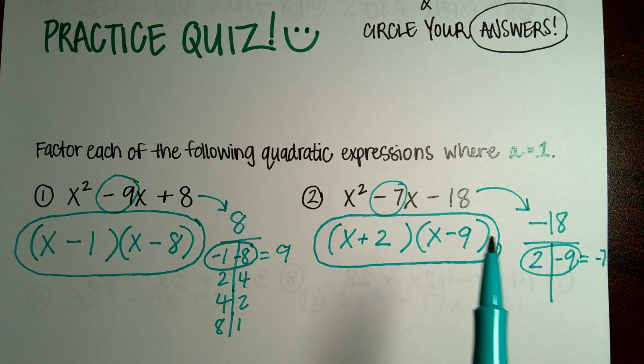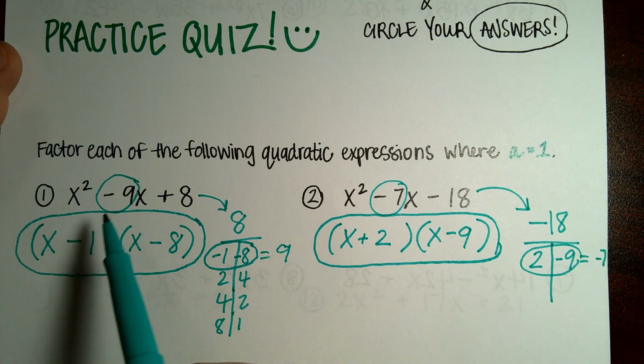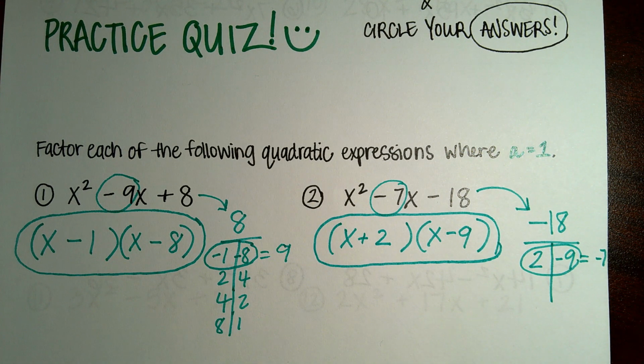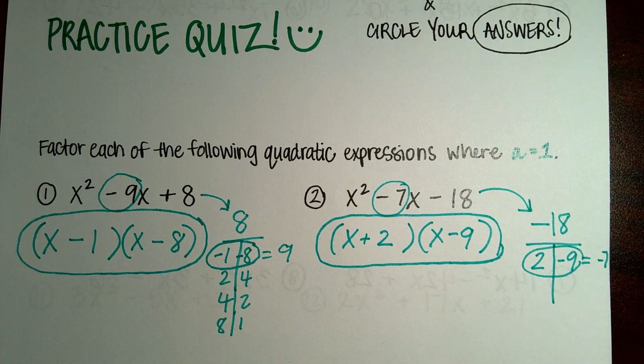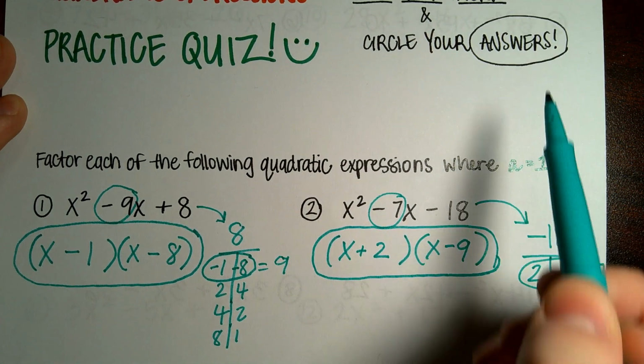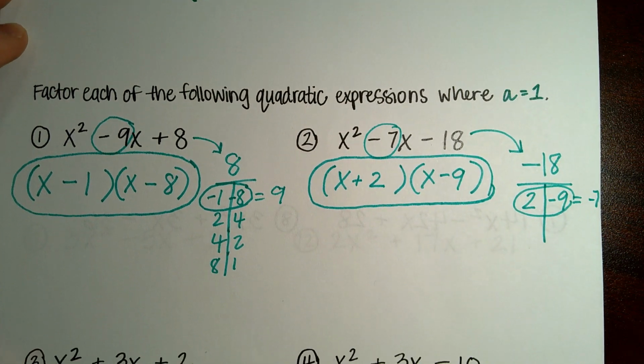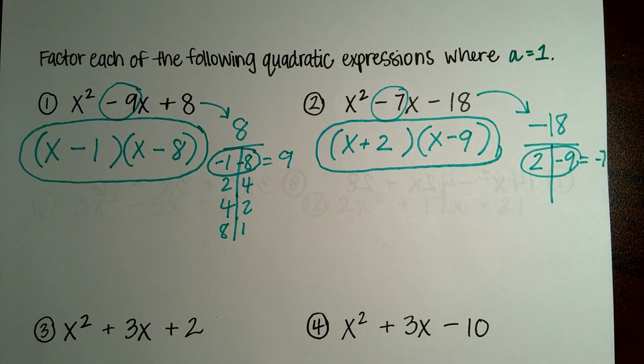However, if you get an incorrect answer, if you've shown your work, I can look and see where that came from and give you partial credit. But if you just have a wrong answer and no reason for it, then the whole question would just have to be wrong from there. So if you're unsure, always show your work. But if you feel confident you can do this part in your head, that is totally fine with me. But please circle your answers. Questions on number 2.